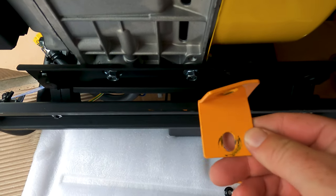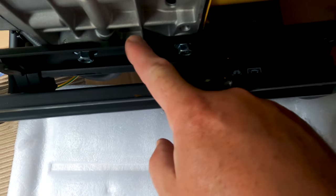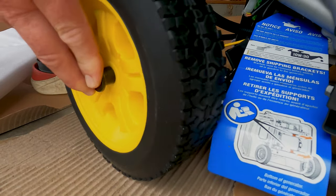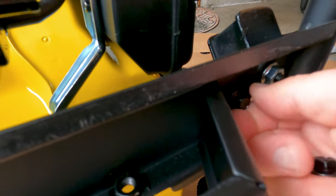I did notice that one of the shipping brackets was pretty beat up, so this generator definitely got tossed around during shipping. This would explain why the box was all torn up. Installing the wheels is super easy and only takes a couple of minutes. There's a bracket that goes on underneath the generator. Again, this is really easy to do and it's well laid out in the instructions.